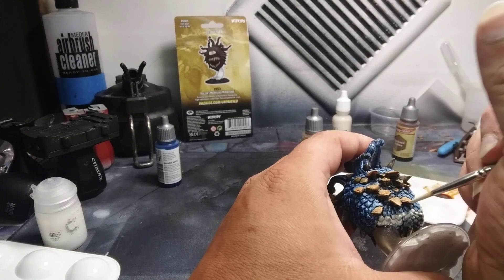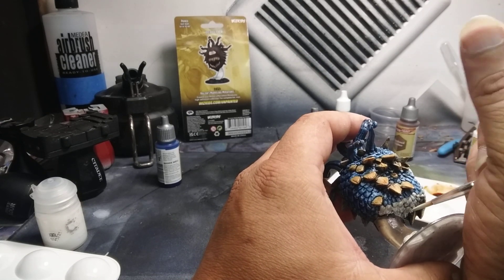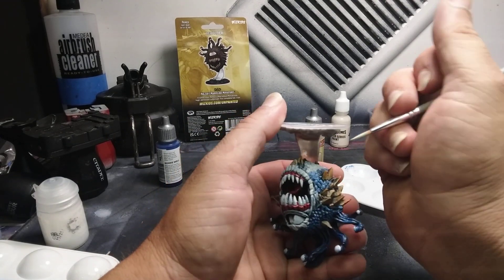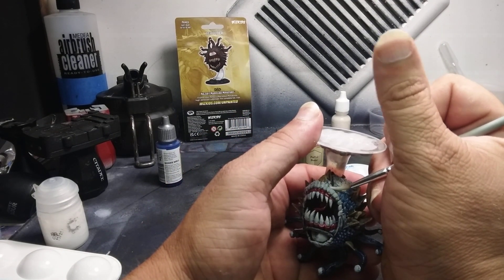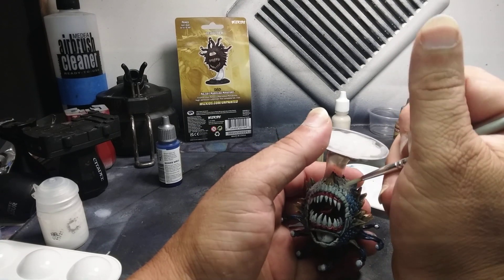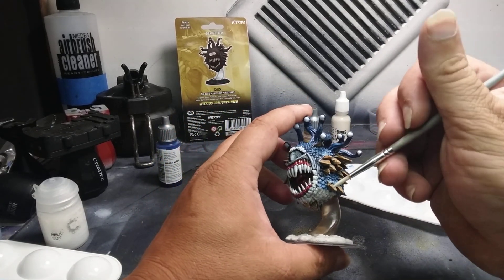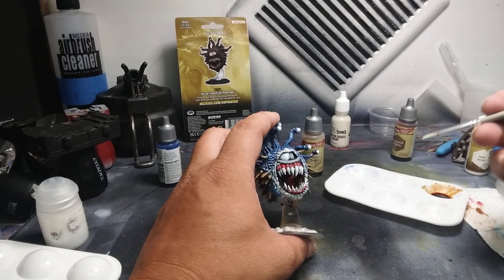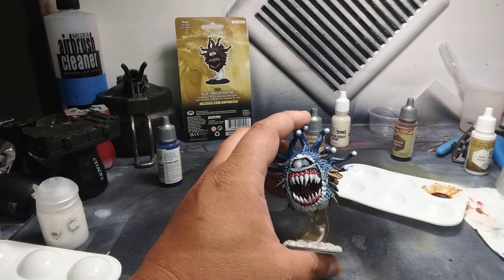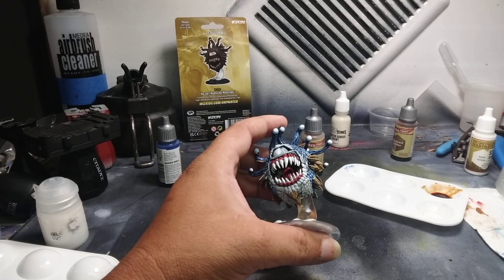Oh, I still got a little bit of that liquid latex on that clear part — that's fine though, it'll peel off later. A little more right here under the chin. You know, you flip this thing any direction — you gotta flip it to get the result that you want. On the camera this is looking white, I promise you it's not white. It's a very light khaki color. For the purposes of video I will be making this color darker so that it's transferable for video.